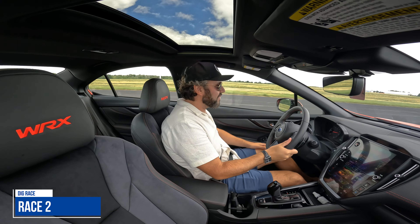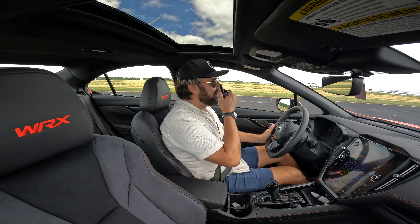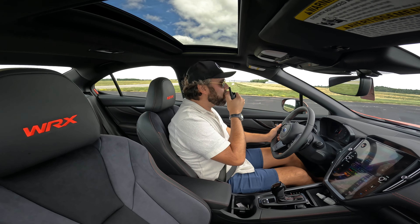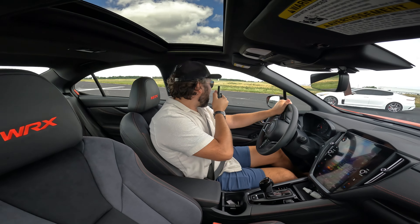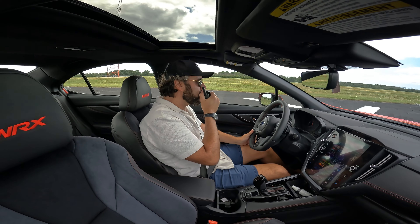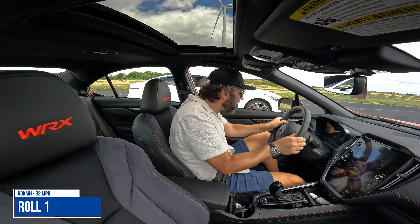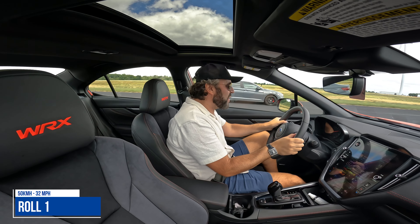This is quick — I have to say, this is quick. Patrick, the GLI is going up against all-wheel drive cars of course, but I have to say I'm not too far from the Stinger. I thought I would be like seven cars behind him, but it's more like two or three cars. Now it's time to do the rolls — we're gonna do the first roll at 50 kilometers.